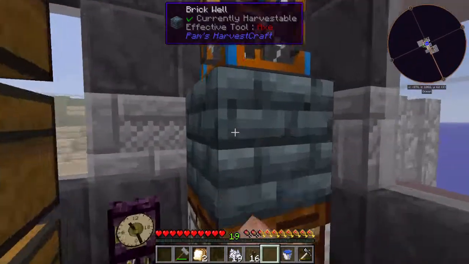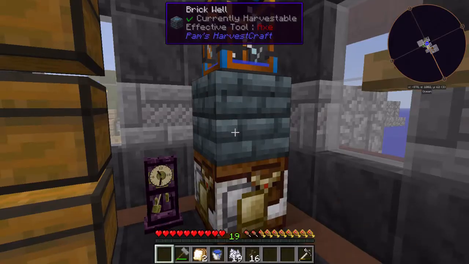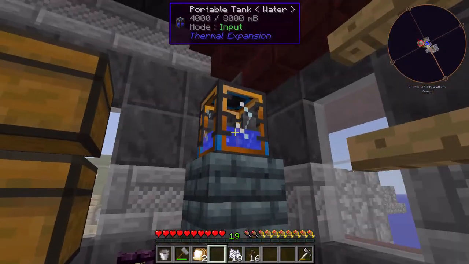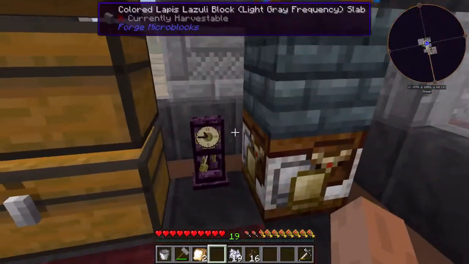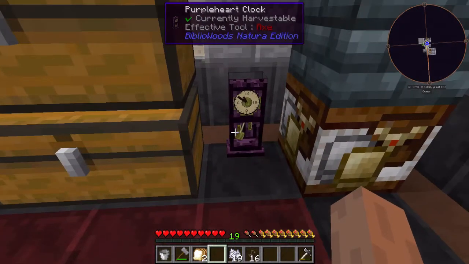The only thing that I don't like about these brick wells, by the way, is the fact that, yes, you can use them to get water. They move the bucket in your inventory. And they can't be automated, so you can only do it by clicking, which is kind of annoying. But they are kind of useful. I can't get over this clock. That thing just looks fantastic.